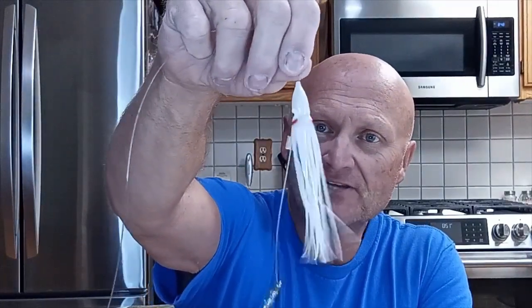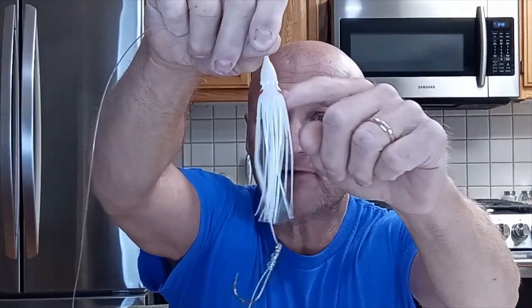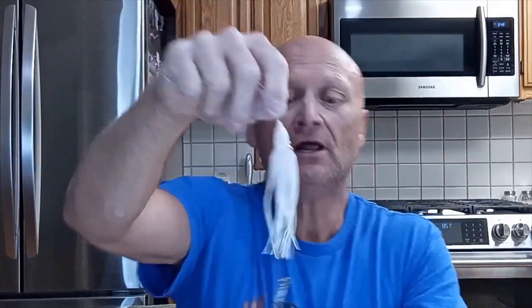Let's see. So on Hoochies, there are a bazillion different colors if you've ever looked at them. My favorite is Purple Haze. I love Purple Haze, that just seems to work the best for me. Right around the eyes here will glow in the water, so that's really cool. But Purple Haze seems to be the one that puts a lot of the meat on the boat outside.